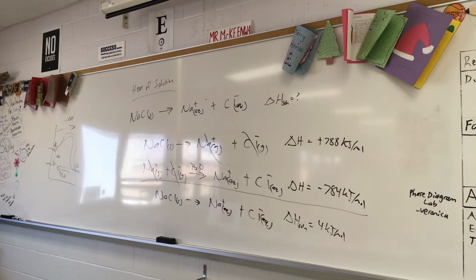Review concept. So we need to find the lattice energy of KNO3, and we need to find the heat of hydration of K plus and NO3 minus. There's so much work. Can you use this H plus or change the H for this? So that is not the heat of formation. You know what would be a great way to prove or disprove that theory? Find NaCl on that and see if it matches our number.